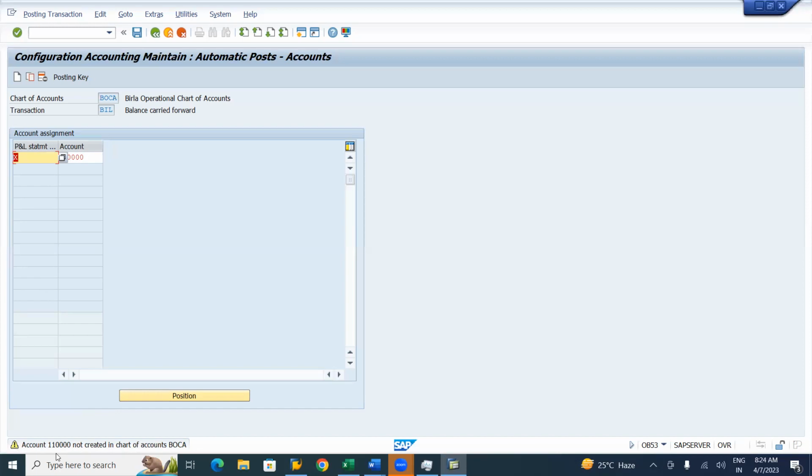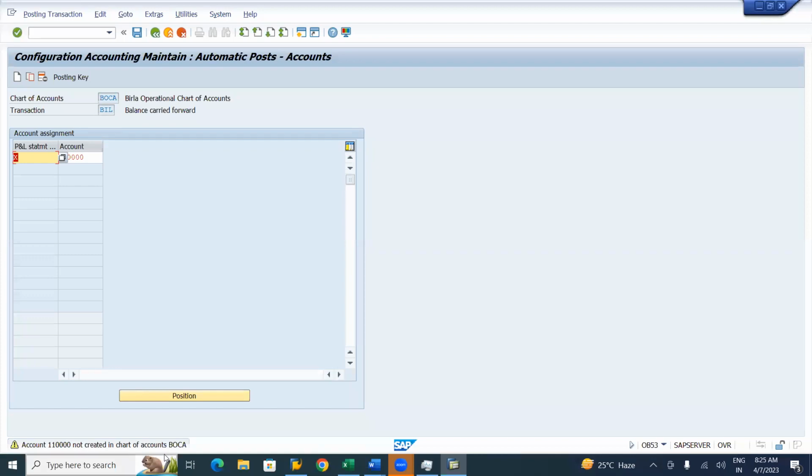So we can write down this particular message. Account 1,10,000, whatever account we have mentioned, that particular account is not created. It means in the chart of accounts, we have not yet created ledger accounts, right? We have just created account groups, that's it. In the GL master, GL module, we are going to create the chart of ledger accounts.